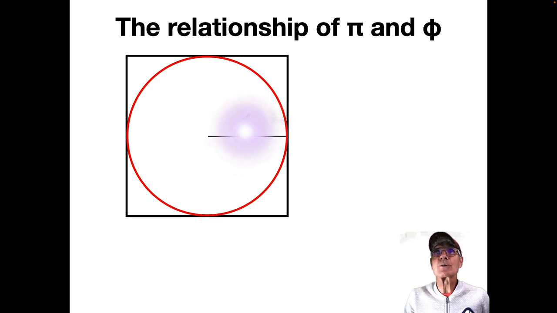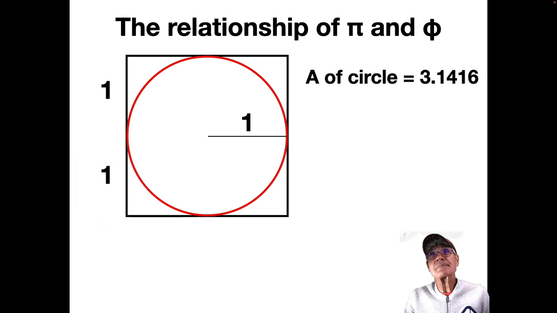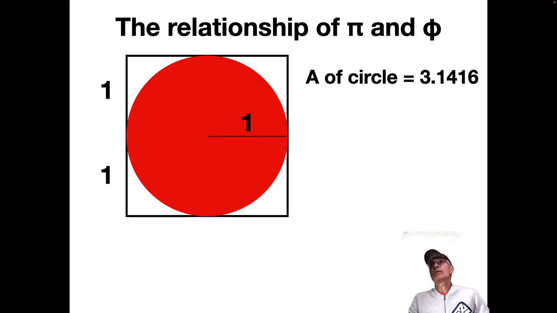Let's make this be a unit circle. So we'll say it has a radius of one. That means the square is going to have a perimeter of eight, because it's got sides of two. So the area of the circle is basically Pi, 3.14.